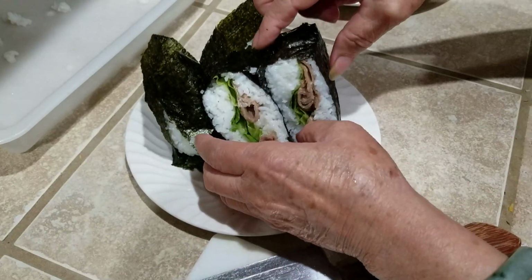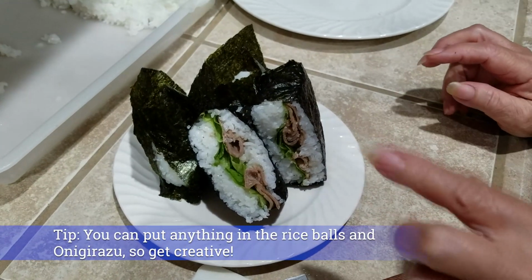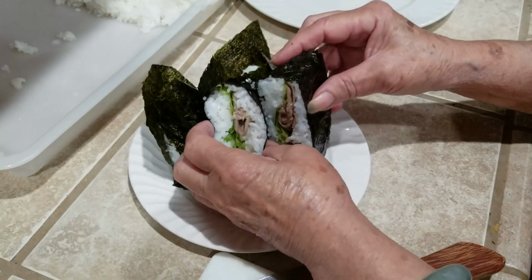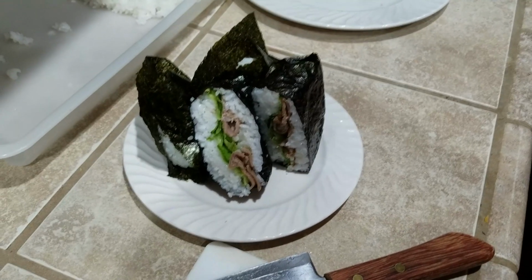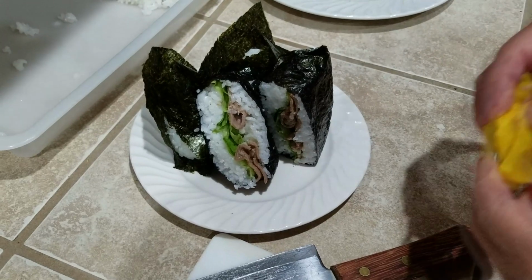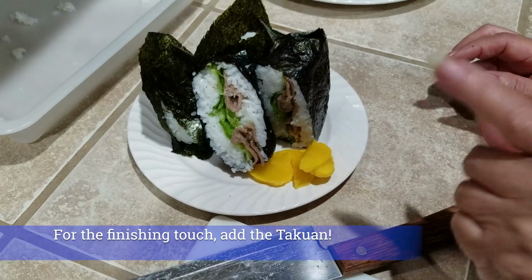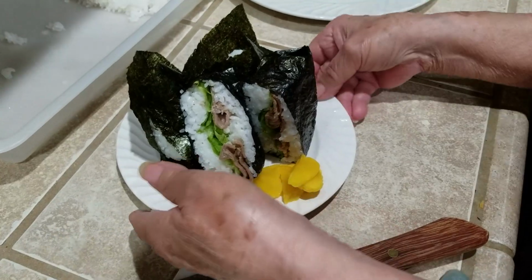Also, you can put anything. You can put ham, you could put egg in there, spam, kind of a scrambled egg thing. Anything you can put. You could even make it like a morning breakfast egg McMuffin, just put the egg and ham inside. And you put the Japanese pickle, takuan, that they sell at the market. Okay. And there's your meal.